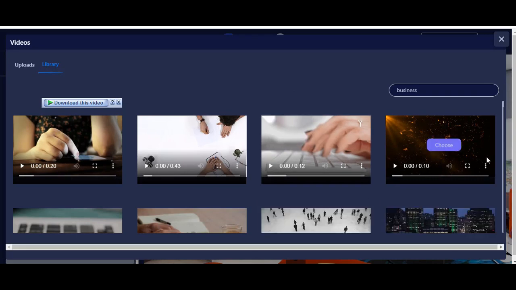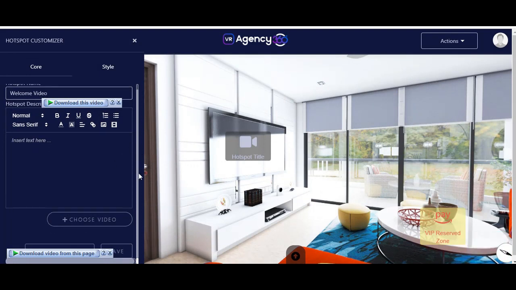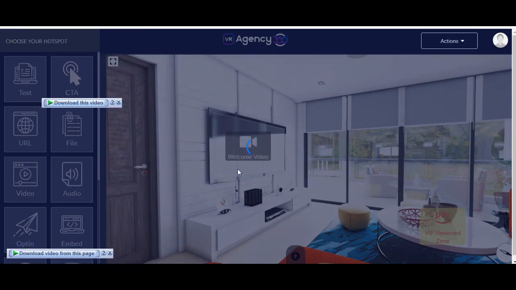So let's say I want to work with this. I can just choose this as a welcome video I want to use for this campaign. So once I choose this, it's going to populate it. So it has populated it right there. We have a choice image, choice video, which is shown right there. So once I'm done, I can always come down to hit save for the video hotspot we've added. So this is going to show the welcome video once it's fully saved. Right, so we have a welcome video right there.